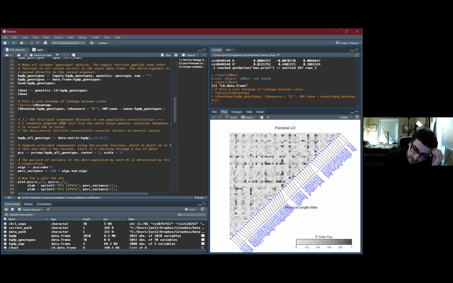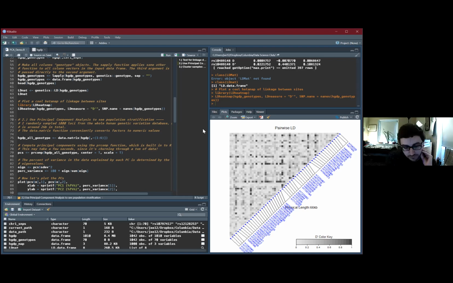So for the purpose of this demonstration, I just randomly chose SNPs. So you're not really seeing the structure that you'd like to see, but there's lots of places you can go to look up LD segments across different parts of the genome. But that's kind of cool. But that's not really the coolest thing we're going to talk about.